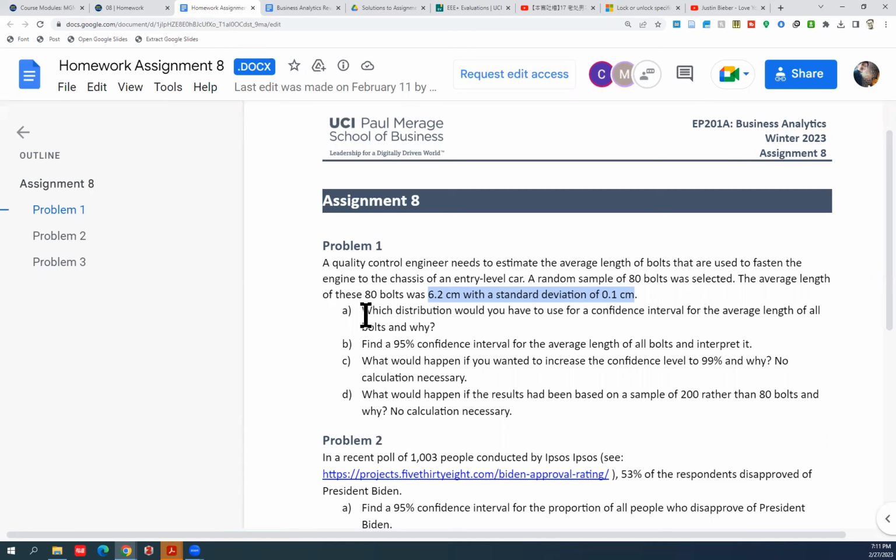Okay, now it helps us to answer the first question. Which distribution would you use for confidence interval? Which have you chosen? Normal distribution? Yeah. Okay, I heard two choices so far. Are there other options? Okay, so here the answer should be T distribution. The reason is simply that we have sample statistics.